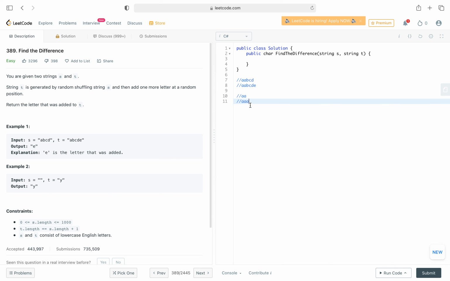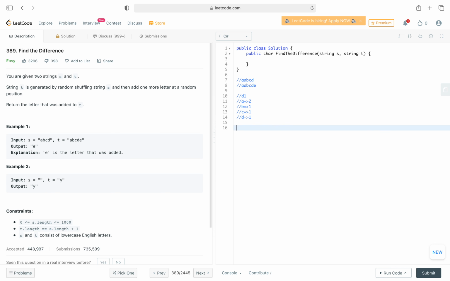Okay, so looking at this example, the fast way I'm going to do it is to use a data structure called a dictionary to save key and value pairs. The key is going to be the character, and the value is going to be the count, how many times it appears in this string. So in dictionary one, D1, A is going to be 1. B is just 1 time, C is just 1 time, and D is also just 1 time.